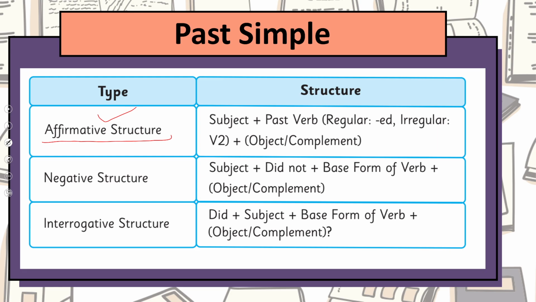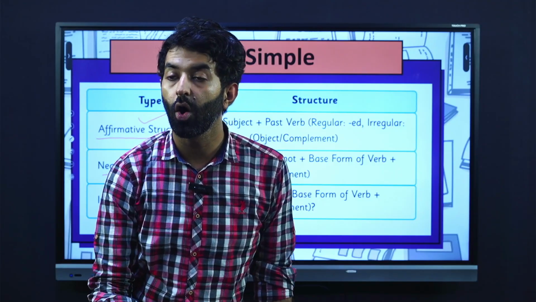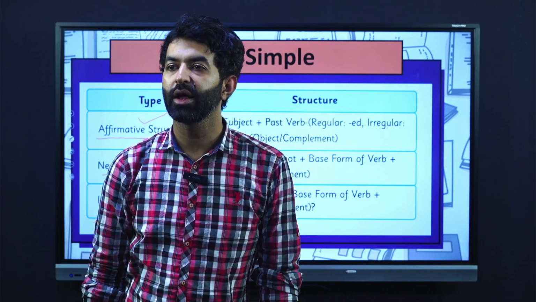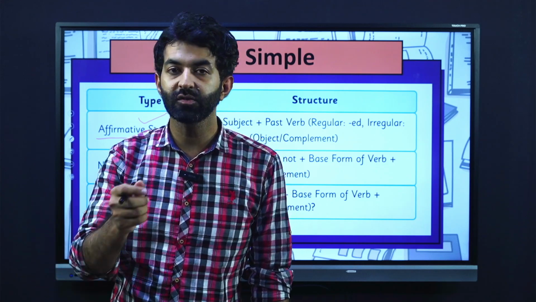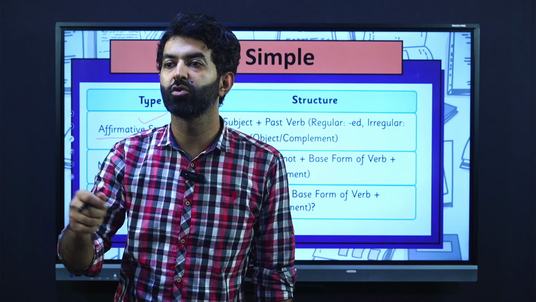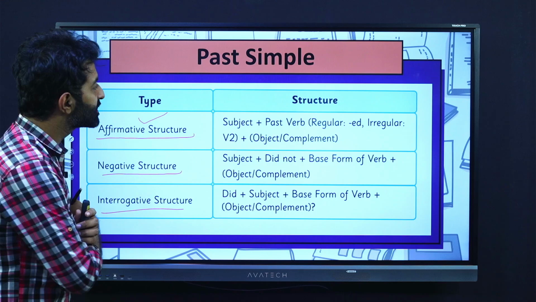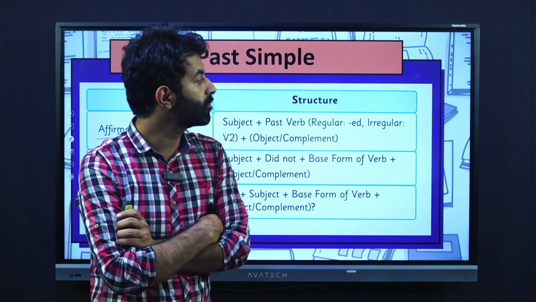We know that when we make sentences, some sentences are positive, some are negative, with not added: do not, does not, did not. And we also make questions. And there is one more form, question and negation. It means interrogative negative, negative interrogative. All right. So in order to make simple affirmative and positive sentences, we need to follow this structure.